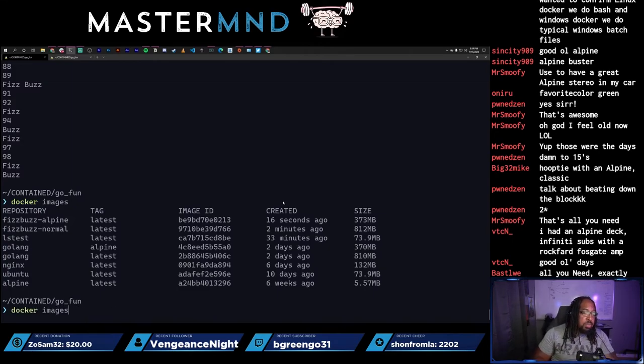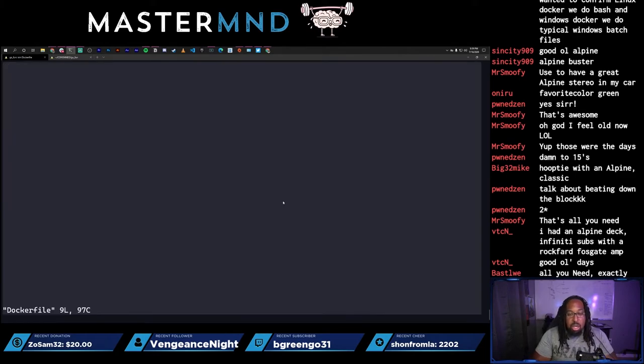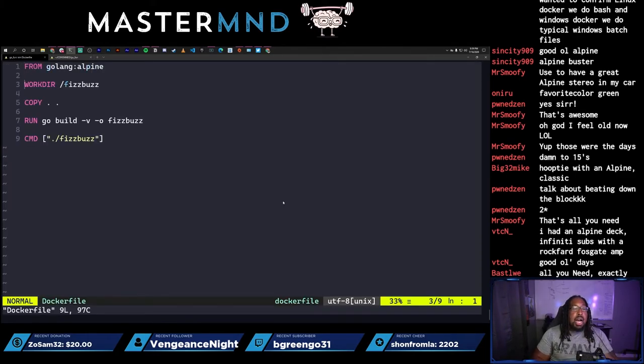Now what we can do is, it's just too big. We don't really need that. There are a lot of things in this container that allow Go to work and run, but for Go, once you compile the executable, you don't need all those things anymore. The executable is a standalone thing that can be executed and can run on its own. So you don't need all the extra stuff, you don't need the rest of the image. You only need that executable that's out of there.